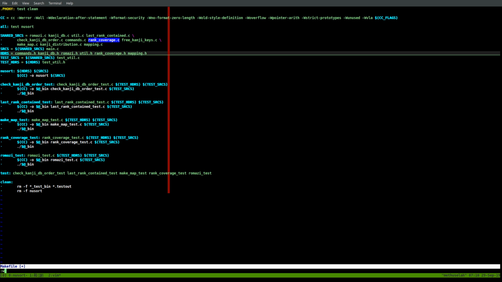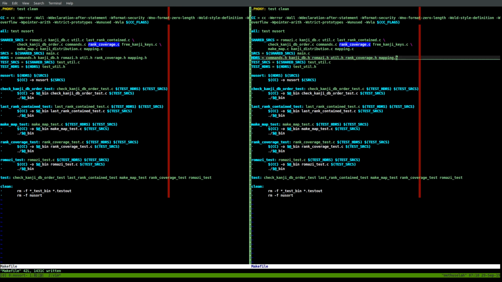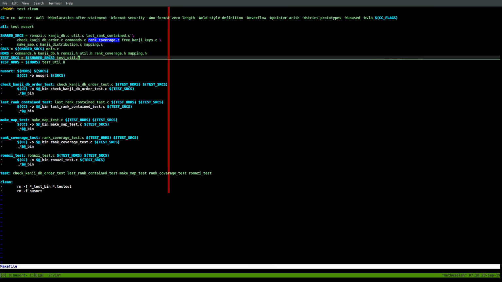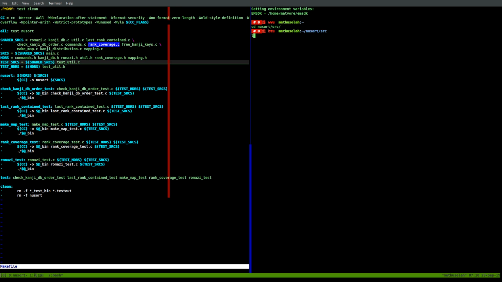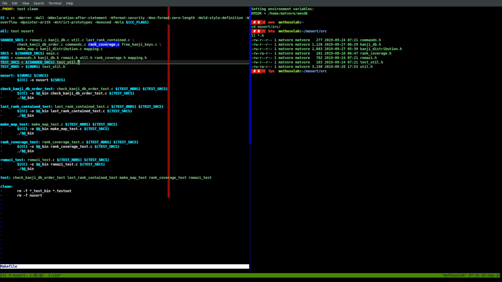And oh, looks like some stuff is missing from headers. So let's look. ls star .h. Okay, command.h, kanji-db.h, and kanji distribution.h. Rank coverage.h is already there. Romaji.h is there. Test util is part of the test, so we don't need that.